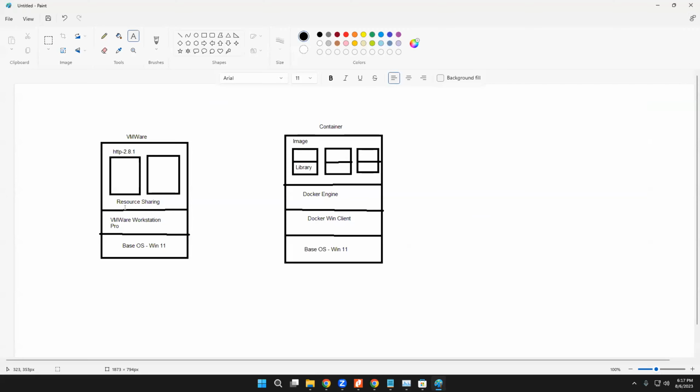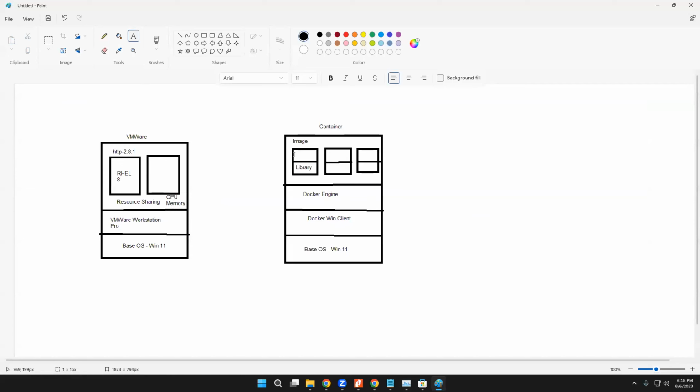And this is the resource sharing. So what are all the resources here? CPU and memory, only these two, right? These will be shared to your VM. Inside this VM, this is the actual VM, we need to install this, and only inside it we install HTTP.